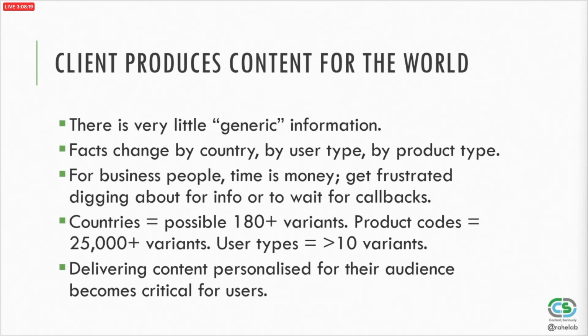So for the countries, they have potentially 180 variants because there are 180 some countries in the world. And the product codes, they've got up to over 25,000 product codes. And you've got about 10 different user types. So you're trying to think about, wow, even if we do this all in English, that's a lot of variants to put together, to say these product codes and these users in these countries. And so we wanted to be able to personalize the content for the audience because otherwise that's tons of information they would have to slog through on their own. They probably wouldn't get it right on the first shot.